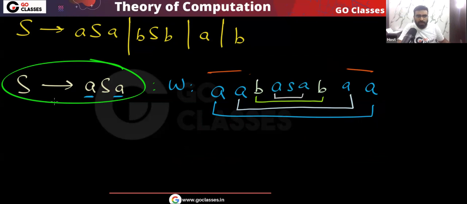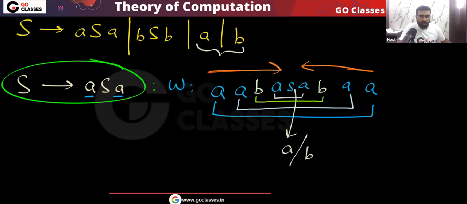Again, here you can see that for this a I am getting a. So notice one thing, a very simple point: I am getting aaba, and here also I am getting aaba. So you can see the fourth symbol is the same as the fourth last symbol. So finally you can see that I am getting a palindrome, but notice one thing: at the end this S I can replace with a or b, yes or no? So I will get odd length palindromes, yes or no?